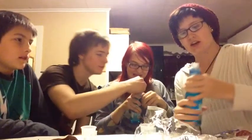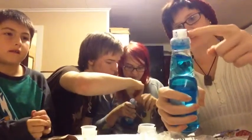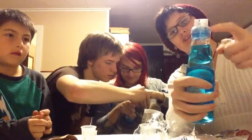Okay, I don't know if you guys know what this is, but this is what the bottle looks like, since she's busy opening it. I'd like to point out, though, I went to Japan, and I never once saw these sodas. So, not sure how realistic this is. But basically, it has a little ball in this top, and that ball creates carbonation into the soda.